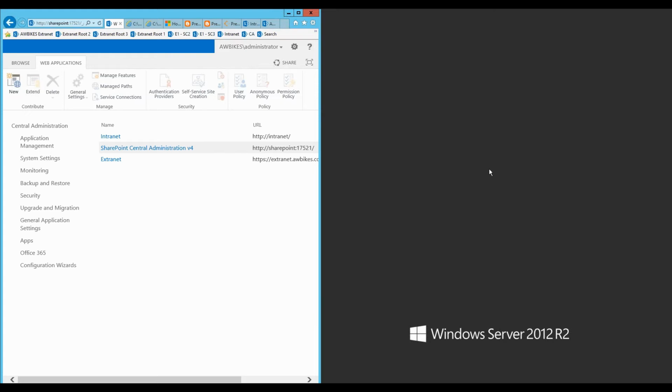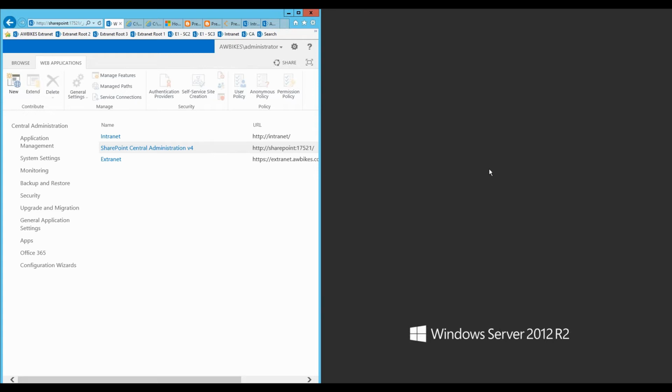So what we have here is a little demo virtual machine that I have. It happens to be running in our data center, but it could as easily be running in Microsoft's Azure or Amazon's Web Services, AWS. It's a single server SharePoint farm. It is running SharePoint 2013 Foundation, and the reason I'm using that is because it's really fast, so it works great in demo environments because I can zip through things quicker than if I was using a larger farm.